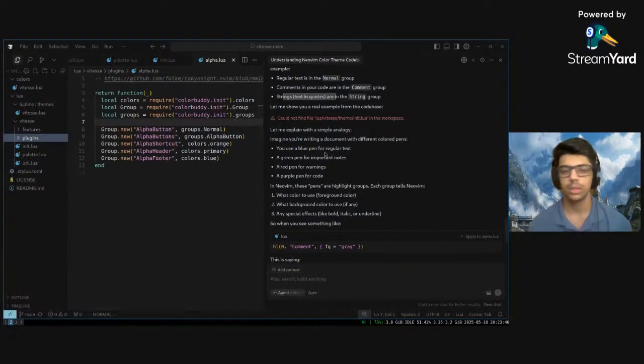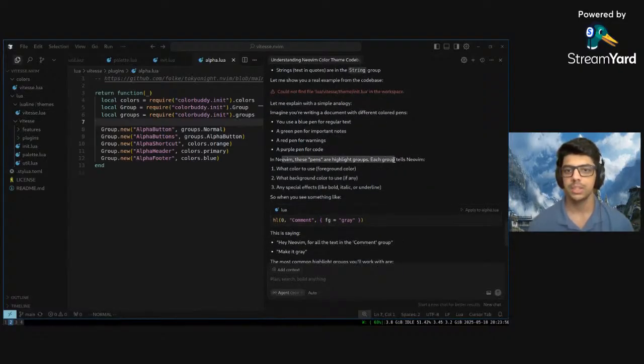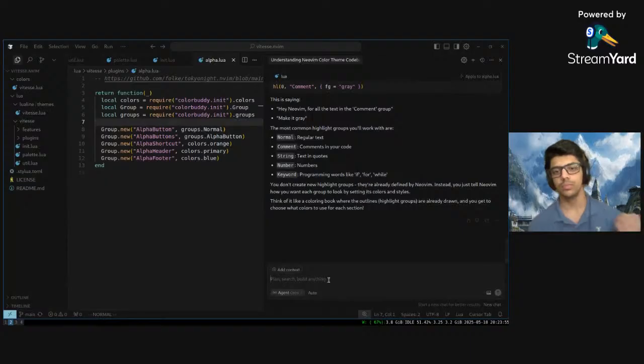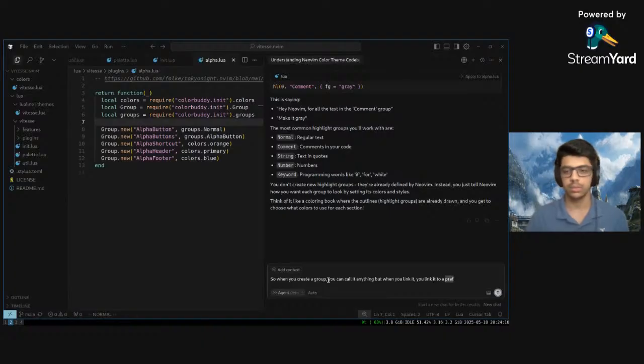So, let me explain the simple analogy. Imagine writing a document with different colored pens. These pens are highlight groups. Each group tells you what color to use. So when you create a group, you can call it anything, but when you link it to a highlight group from NeoVim.